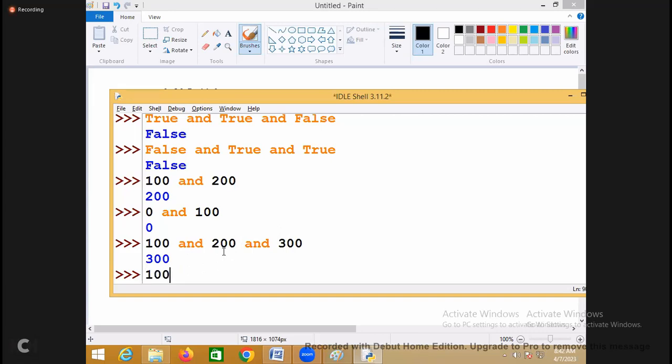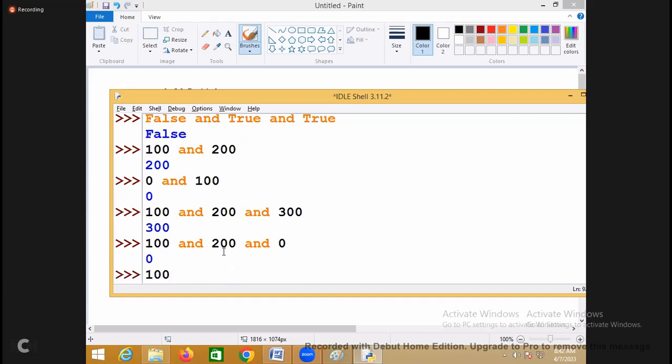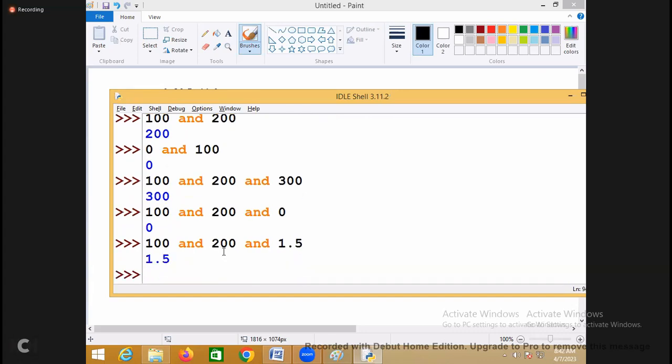If I'm writing 100 and 200 and 0, the result is 0. If I'm writing 100 and 200 and 1.5, the result is 1.5.